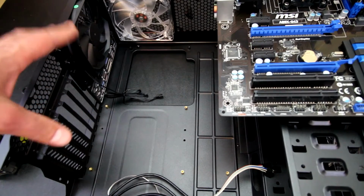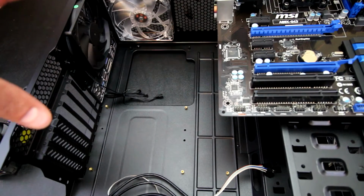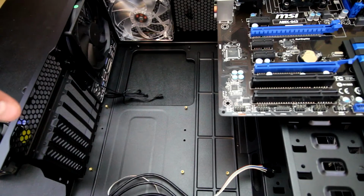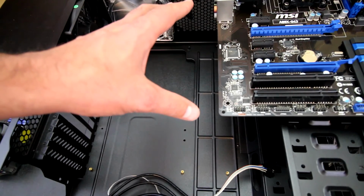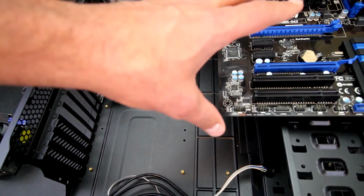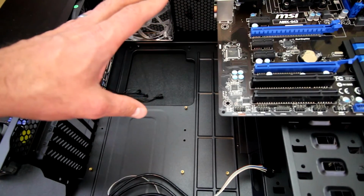So you just want to go through, double check, and make sure all of the standoffs that are installed are in the right areas for your particular design of board, whether it be micro ATX or ATX. ITX is the only one that doesn't vary, but micro ATX and ATX have different holes, and a lot of it will also depend on the width of the board. So just something to think about and pay close attention to.